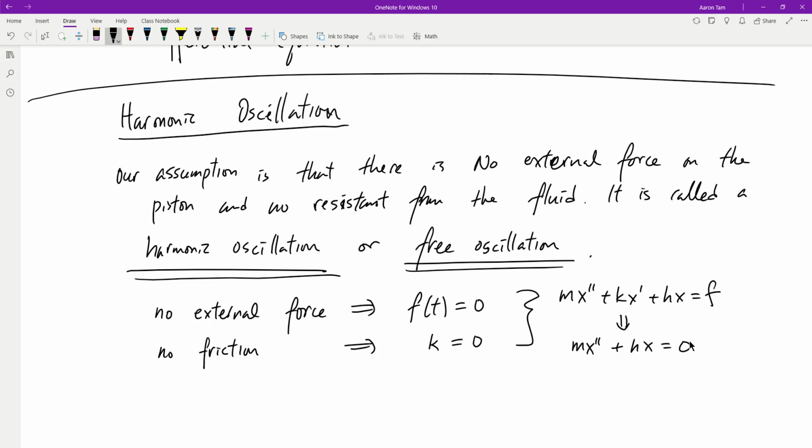And guess what we have? A homogeneous equation, which is nice. I'm also going to take one extra step. Since I know the mass of the object has to be a positive constant and cannot be 0, because if it's 0, then we have no mass. That means we don't have a piston. Then this whole thing is imaginary. So, assuming the mass m is not 0, I can divide out the m and say this is my equation.